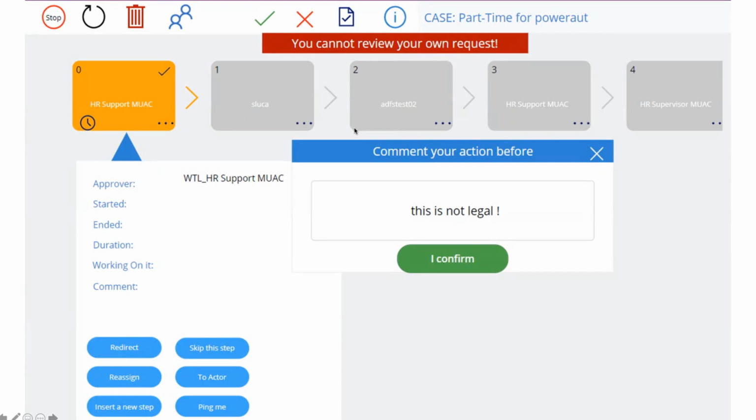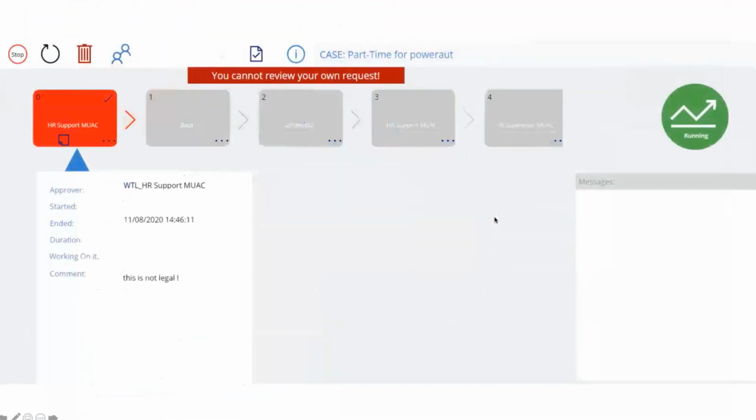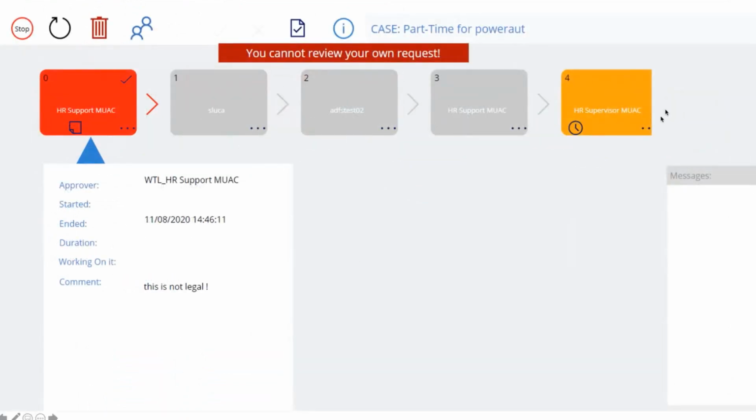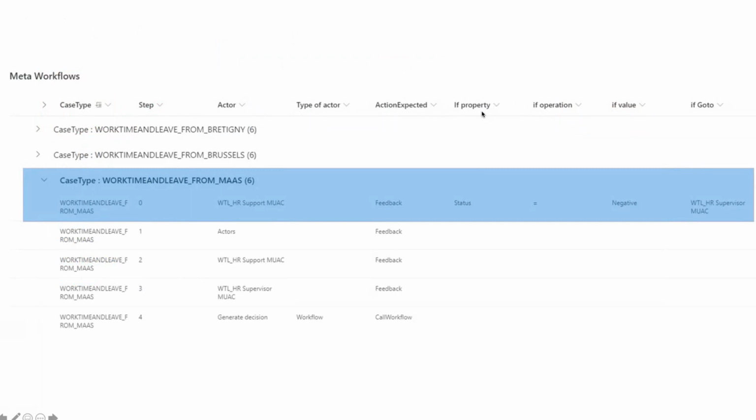So now we can also have go-to, like redirection. Let's say in the workflow, you can say, if this team says no, I want the system to skip this and to go there. So let's say this team says no. Okay, then this becomes red. So now you can see the comment here. And now the system is waiting for here. All these steps have been skipped. You see?